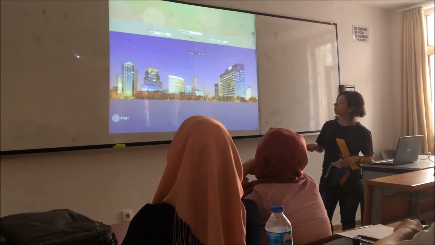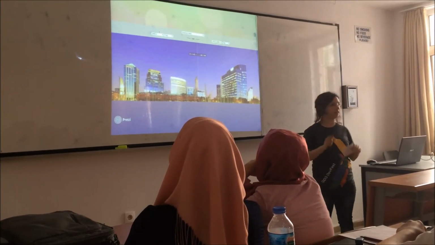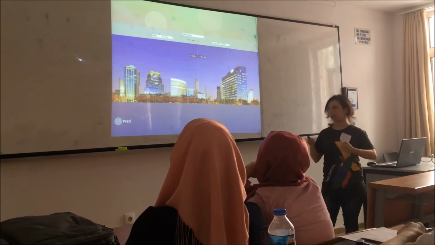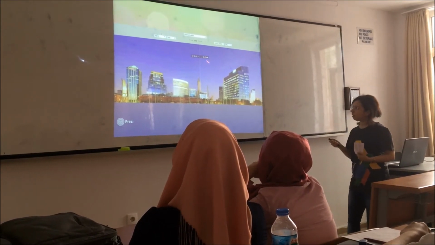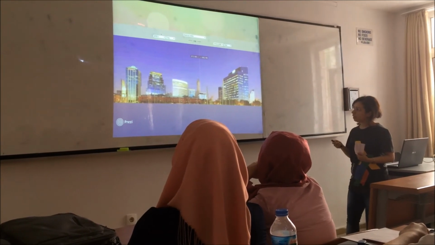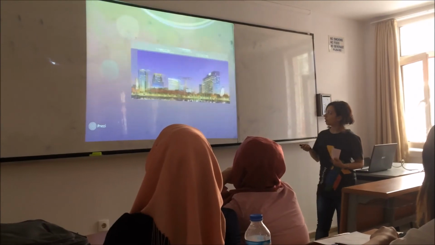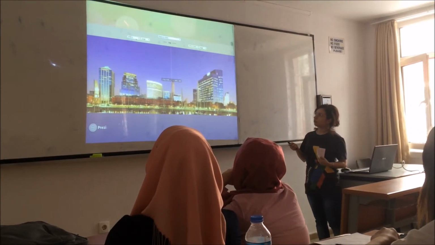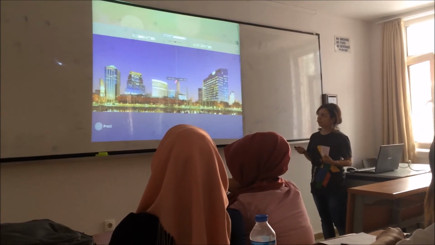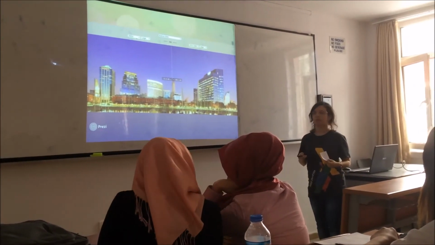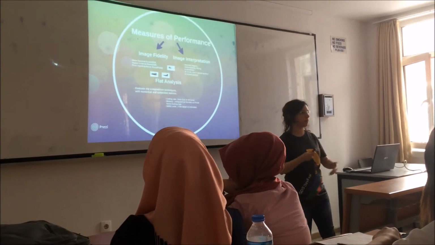I will show you here. I talked about how JPEG at very low bit rate is not good quality. Here you can see the memory storage space, and this is the quality. And also we can show the large images. What's the quality of JPEG 2000 here and JPEG here, and their memory spaces. And how can we measure this performance?